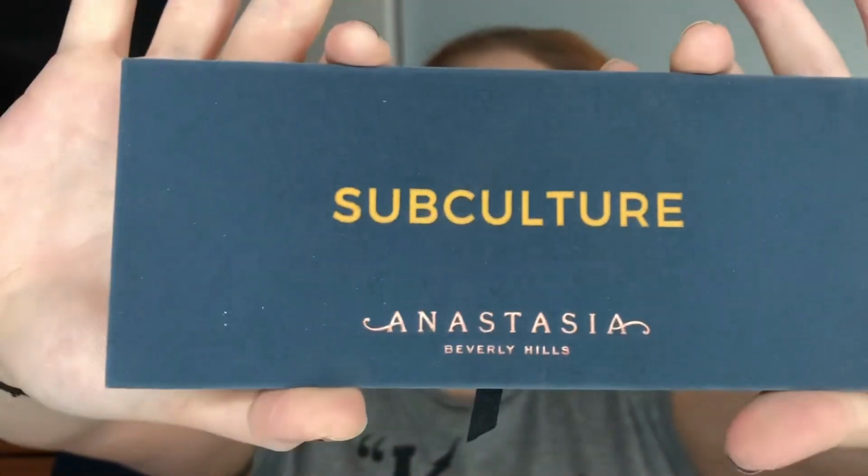We're going to go into the eyes now. I've got quite an exciting palette for me because I know it's very controversial and it's the first Anastasia palette I've ever used. But I'm not going to judge it on anything I've heard about this palette. I will judge this solely on how it works for me, and that's why I wanted to pick it up and try it. I love when there's so many controversial opinions on things. I just like to know my own opinion. So you can probably all guess what I'm about to use, and it's the ABH Subculture palette.